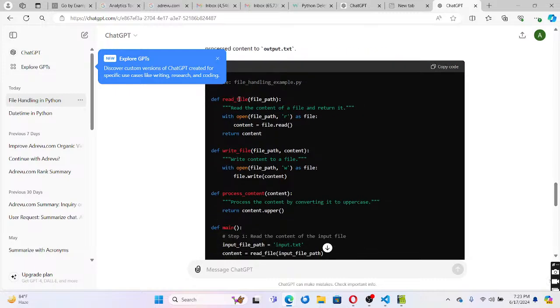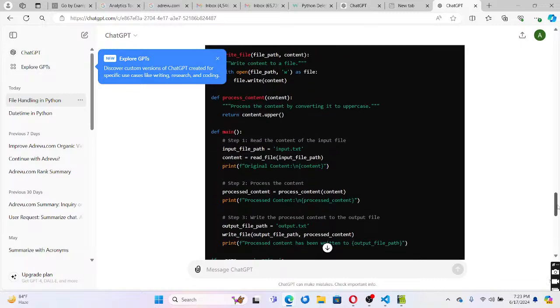First is read_file with the file path, and we are opening that file, reading, and returning the content. Another function, write_file, opens the file and does file.write.